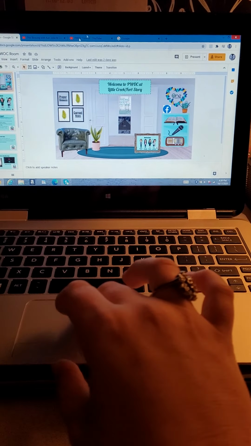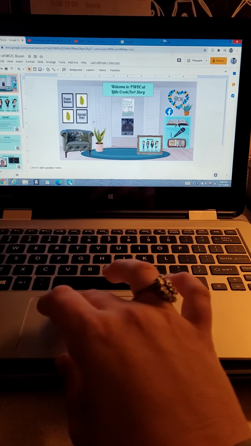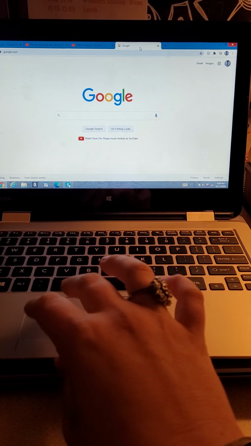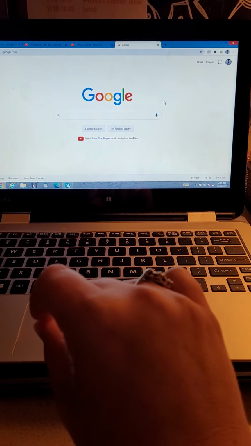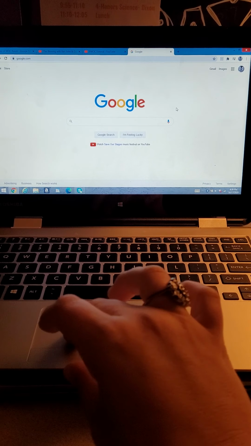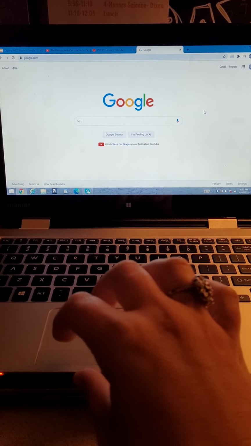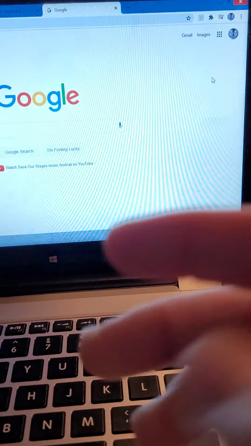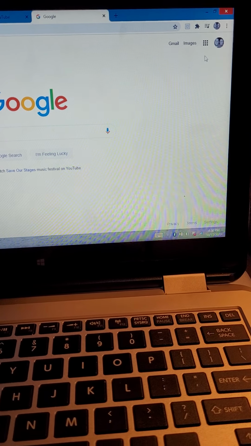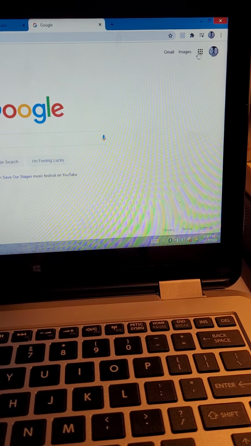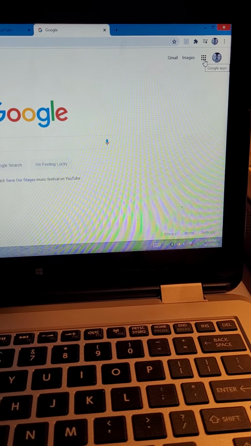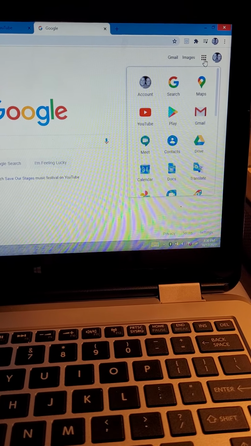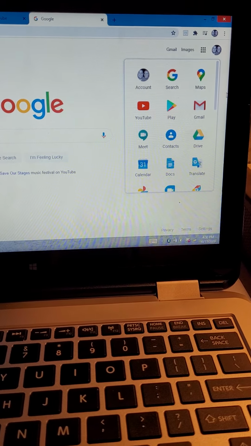So if you're not familiar with the Google things, which I was not, I'd never used Google anything except Gmail. I had Gmail. I didn't know all this was available. So what you'll do is go to google.com and then go up to what teachers call the waffle. It kind of looks like a little waffle. I think waffles are supposed to be a circle, but okay, so there's a square. You click that, and that brings up all the options you have.